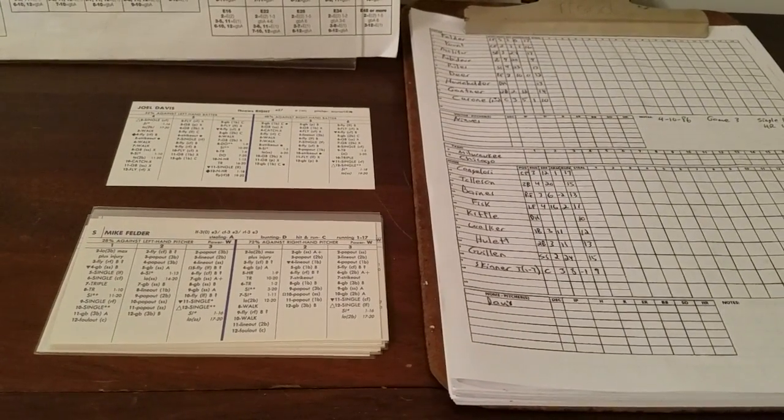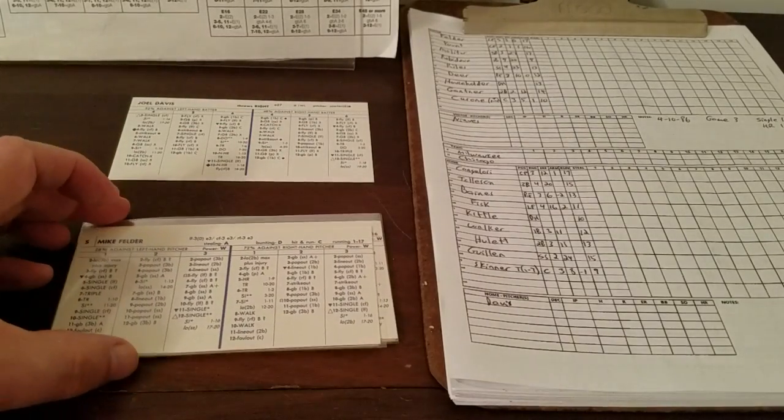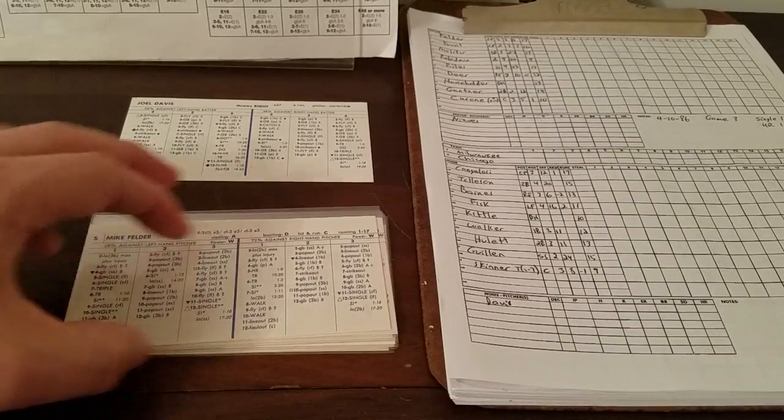Hopefully these older Strat cards, they're white, they're not the pink and the blue or the red and the blue, so hopefully you can see those okay. That's what I'm hoping for.